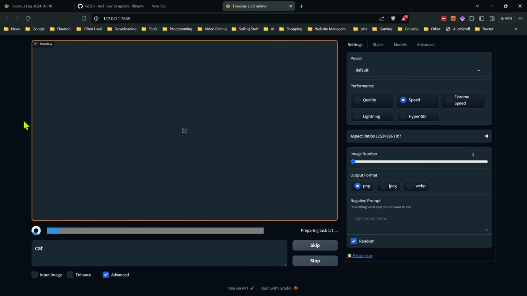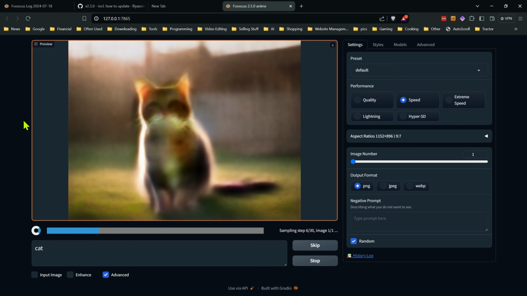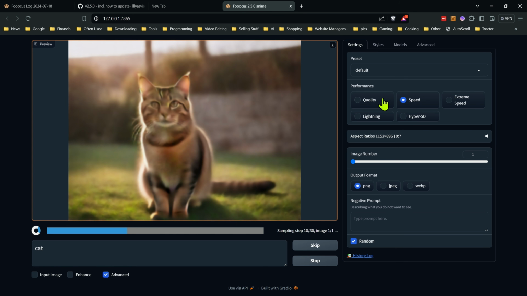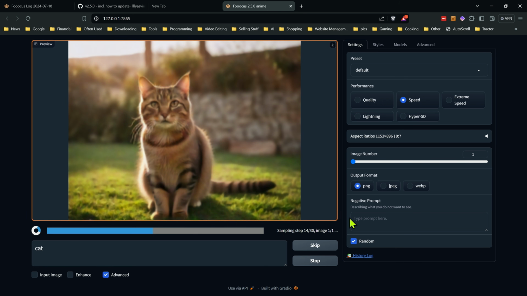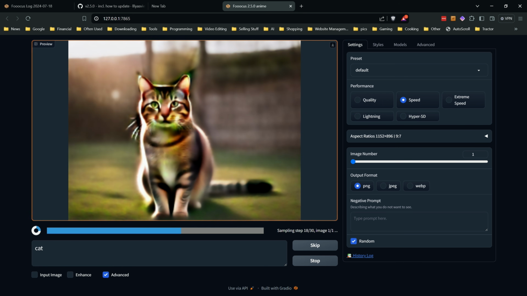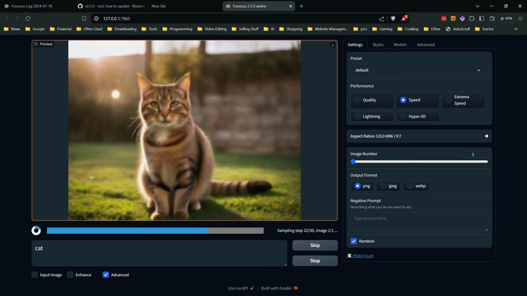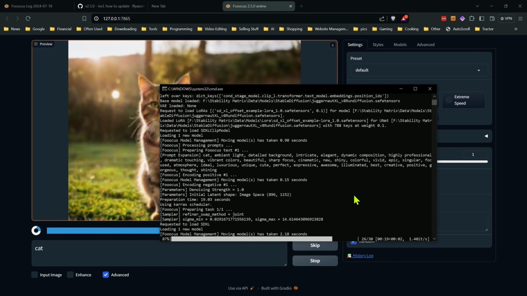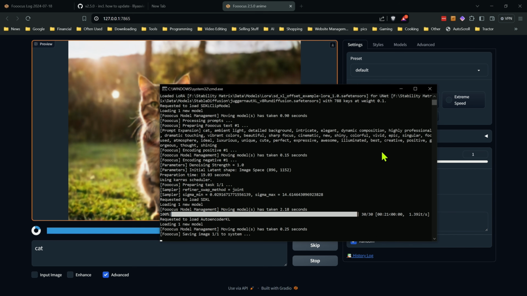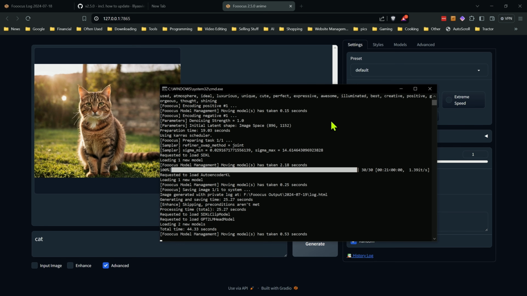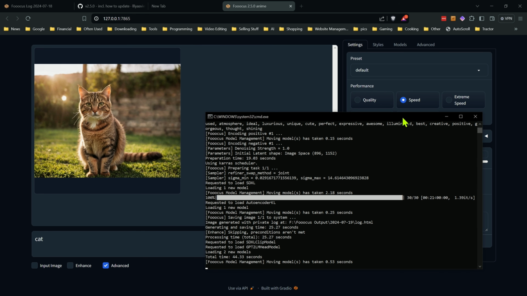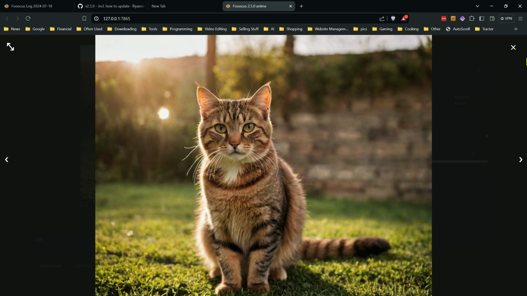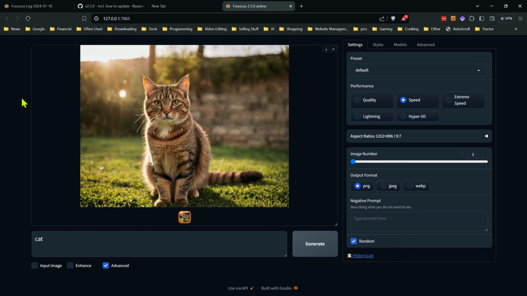But one thing I do know is it's definitely slower. Normally, an image for me with the default settings on quality would take 25 seconds, and with this one, it takes about 45 seconds. So it is definitely slower. Whether it improves the quality or anything like that, that's debatable. Like I said, I haven't tested it. It took about the same time on the speed settings as it normally does on the quality settings. But as I said, I haven't tested it to see how it does with its claims. So I may do something later on. I'll play around with it at some point.